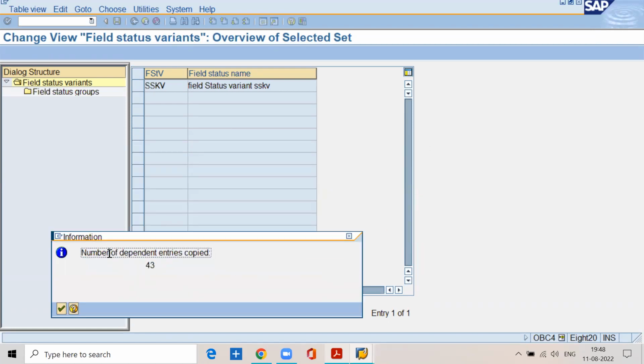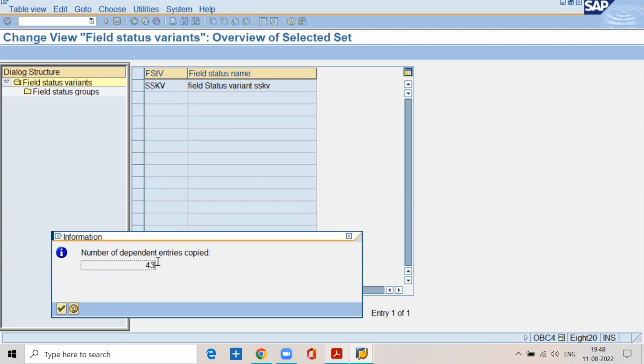See, number of deputies copied 43, actually 42 only. Here, I told you, we have copied the 0001 field status variant to our field status variant. So the field status variant contains 41 groups, right? But actually system defined default field status groups are only 41.